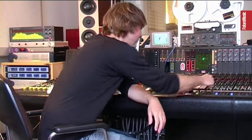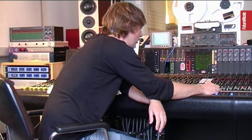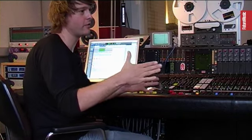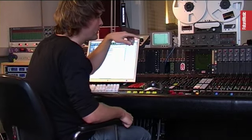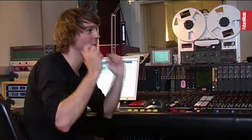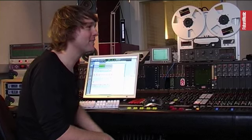The Glockenspiel. The special thing about that is we have to use it an octave higher, so the range is not enough for our melodies. So what we did with this song, we recorded a 2-track to tape and pitched it down an octave, so half speed. Played it back half speed and recorded to the half speed demo. And then when you play back at normal speed, you get this.